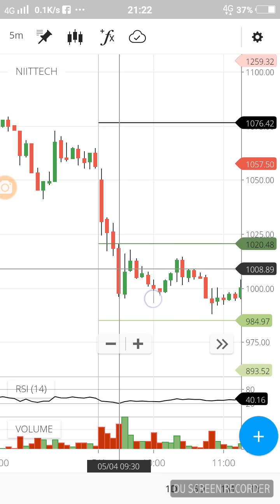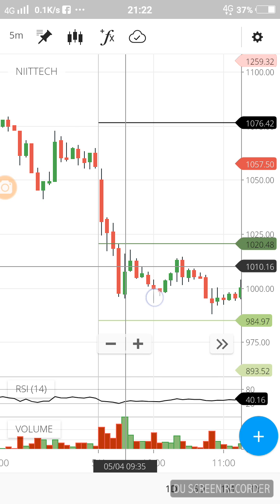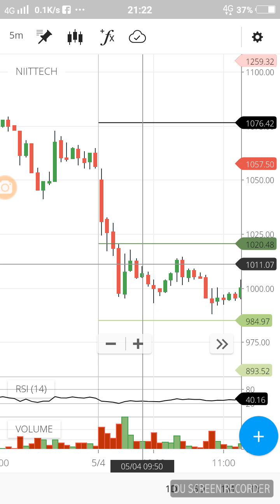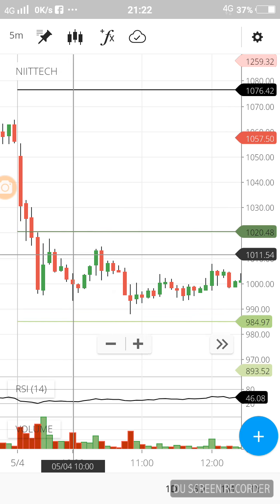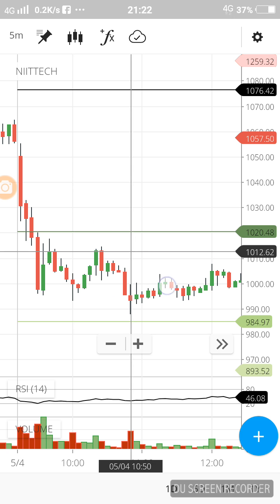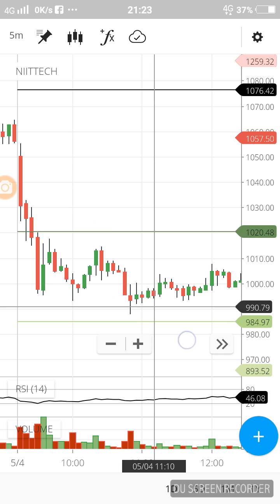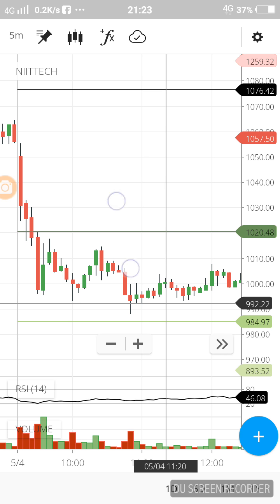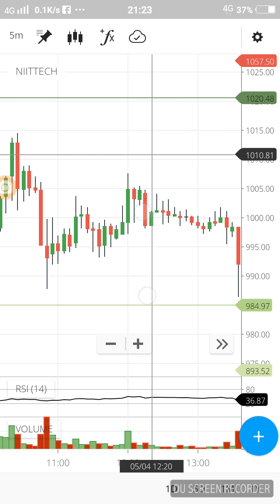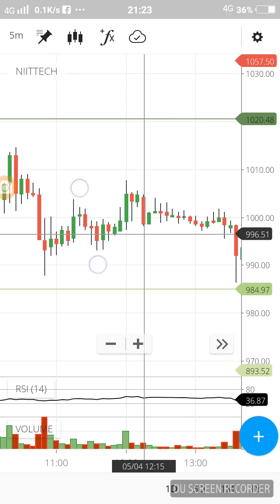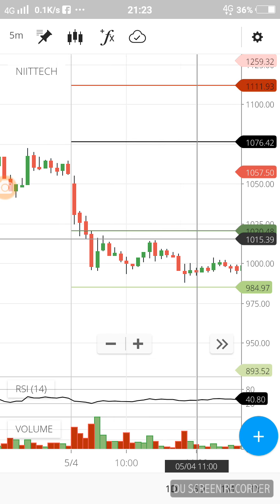Alright, you get your target in the third candle, fourth candle. Okay, you take your first target, 15 rupees. You wait for the next 15 rupees, that is 994, something around 994. You take the second target as well. That's it, everything done. If you want, you can trail from here or just enjoy the profits. It's a big amount, right? Let's go to the next day.